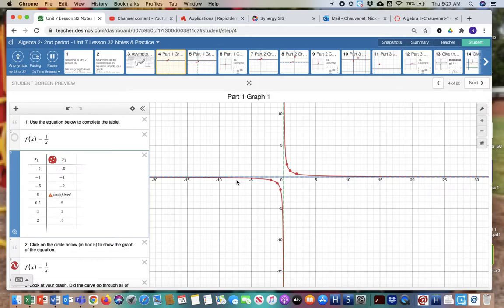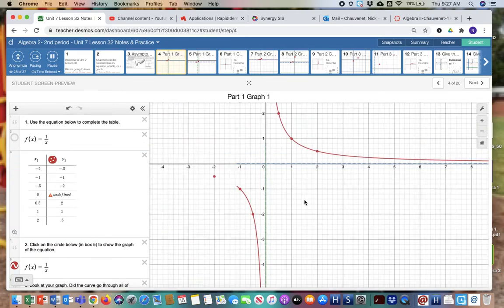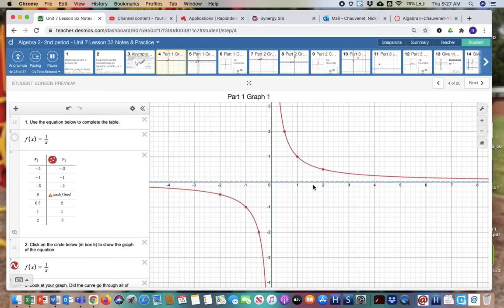So it has 2 parts to it, right? It has this curved part here and this curved part here in quadrants 1 and 3. And if we zoom in a little bit, you see the green dotted line and the blue dotted line? Those are the asymptotes. The green line is the vertical asymptote, the blue line is the horizontal asymptote. So this is called a rational graph. Every rational graph is going to have both a vertical and a horizontal asymptote. They can move around, but they're always going to have a similar look and shape to this.